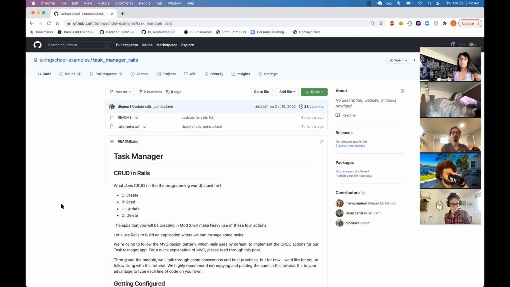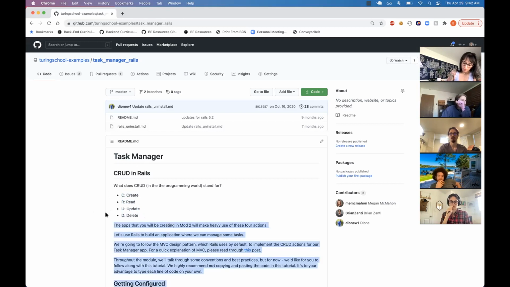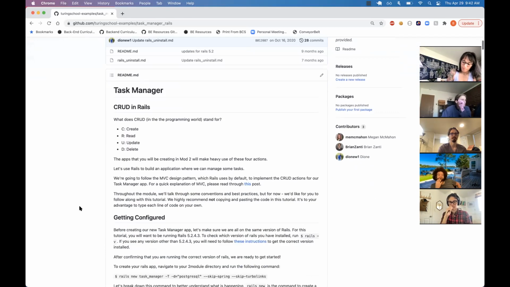If you want to go a step further, you could pick a different noun, and instead of Task Manager, you could make it Dog Manager, or you could make it House Manager, or whatever, you just pick a noun. And so you would essentially be doing these CRUD actions for those nouns. So if I pick dogs, I would be creating an app that would allow me to create a dog, look at all the dogs or a specific dog, update a dog, delete a dog, et cetera, et cetera.